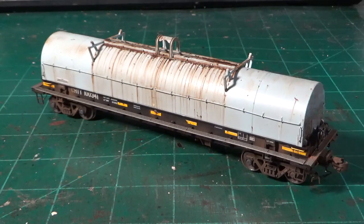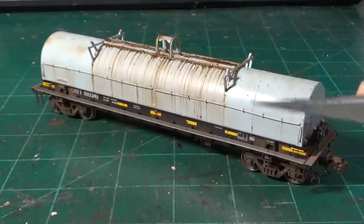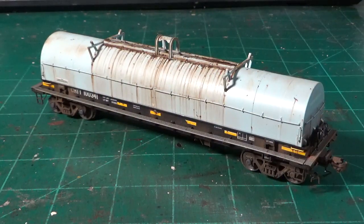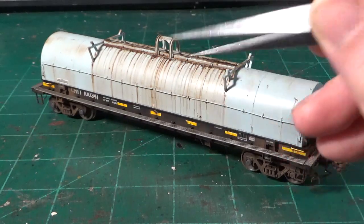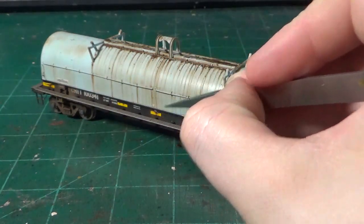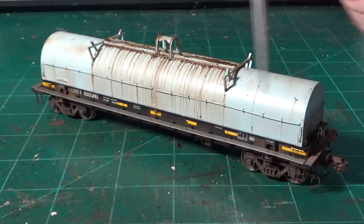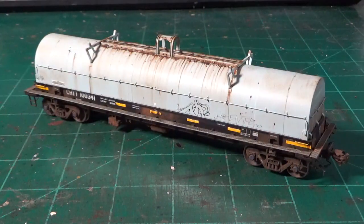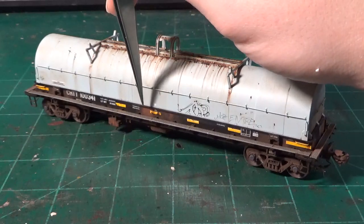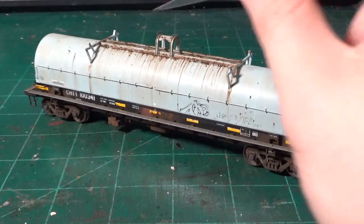The second car I did has a lot more rust — I really tried to focus in on a lot of that rust pitting and gouging, with all of that rust built up and streaking down the hood. It's a very cool effect, but it takes a long time. You have to build up the washes and then streak them down, and correct and straighten your lines. Trying to work your brush down around surfaces, a lot of times the brush starts to wiggle, even if you have the most steady hand in the world, and your streaks start to look wavy. It takes a really good hand to very carefully pull that paint down. On this car I also tried to model the beat-up safety striping — some of it's peeling away and a lot of it's actually starting to rust over. On the opposite side, pretty much the same — there's a nice big rusty blotchy patch I tried to model with powder, beat-up safety striping, a little bit of scribble graffiti, and lots of rust pits and heavy streaking coming down the top of the car.